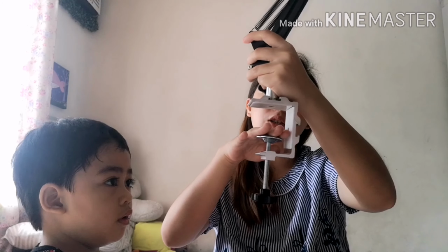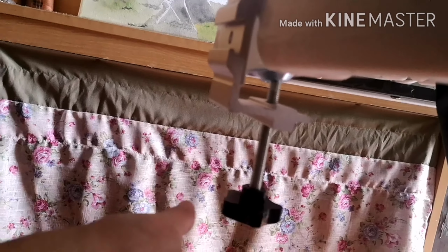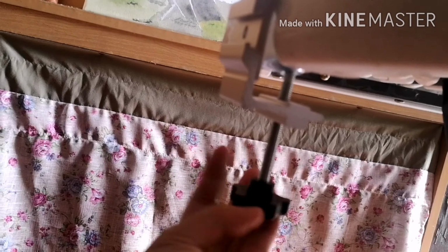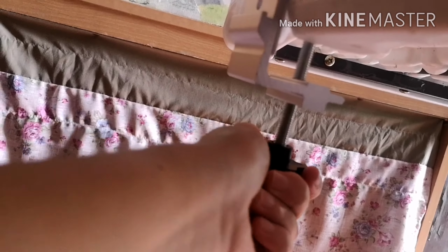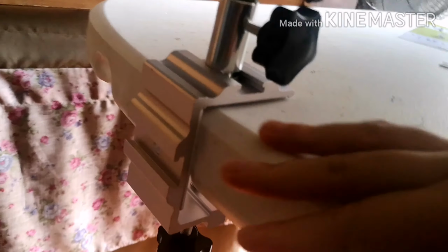Ngayon, ikakabit naman natin siya sa lamesa. Okay. So for example, ikakabit ko siya dito. Sa gilid. Yan. So, higpitan to para kumabit siya at humigpit siya dito sa lamesa. Yan. So, nagkakaroon na siya ng resistance. I think it's strong enough. Ayos na siya, mahigpit na siya dito.